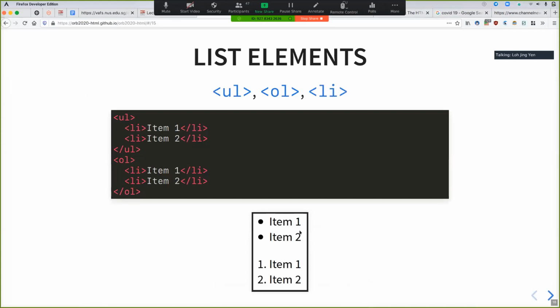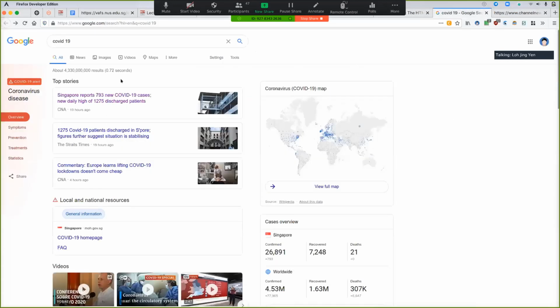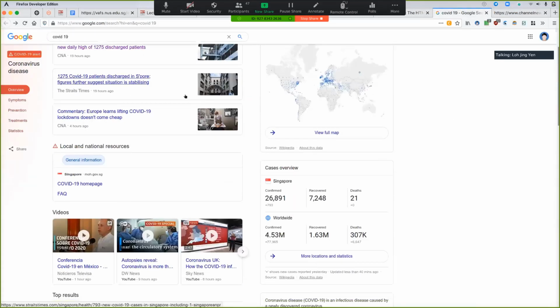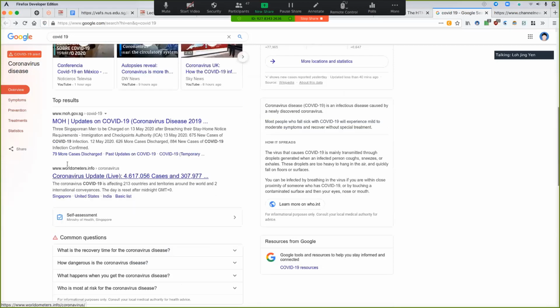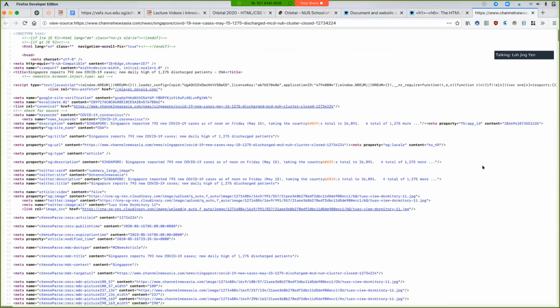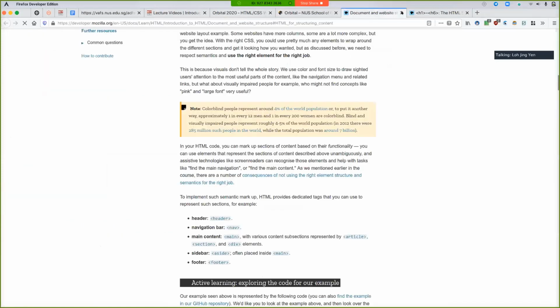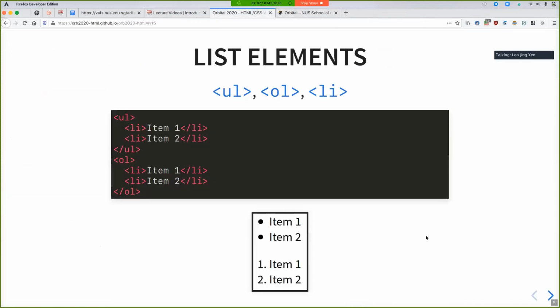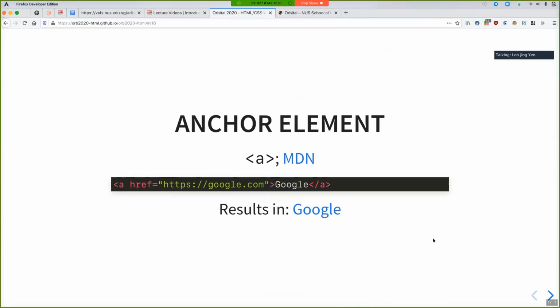You will see lists a lot, and in fact, you will see things nested in lists a lot. Basically, you're going to put things in lists whenever they make a list. So something like this would be a list. This is also a list. All these search results are lists of search results, etc. Links, so you can navigate.